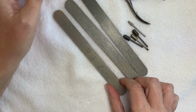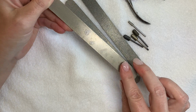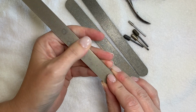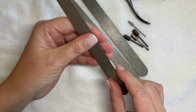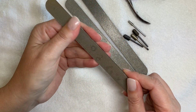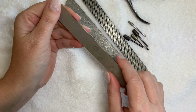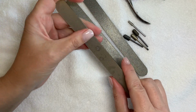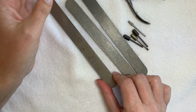And I also got this one because I was hoping for natural nails this would be great, but this one is very, very fine. And I'm not sure, it almost wore off very quickly. And also it's so fine that it almost makes a weird sound that gives me the heebie-jeebies. So I can't use it, unfortunately. But, you know, if someone has very, very fine nails, you can use that.